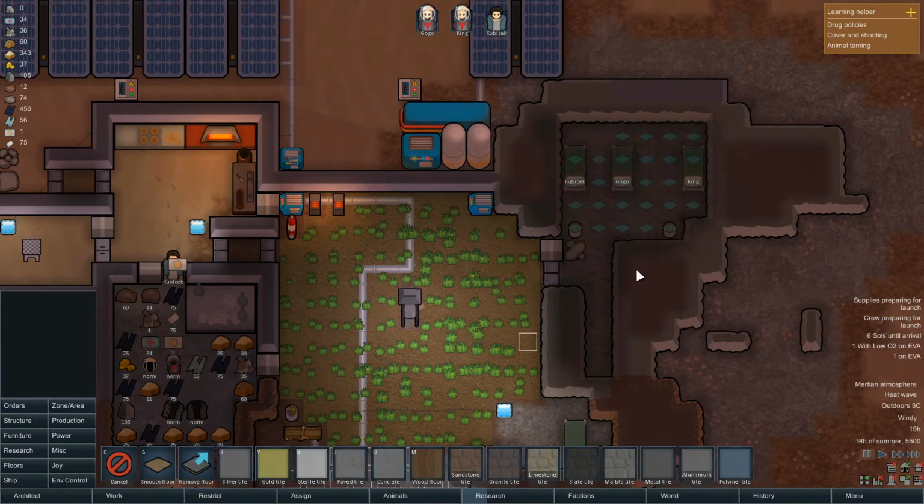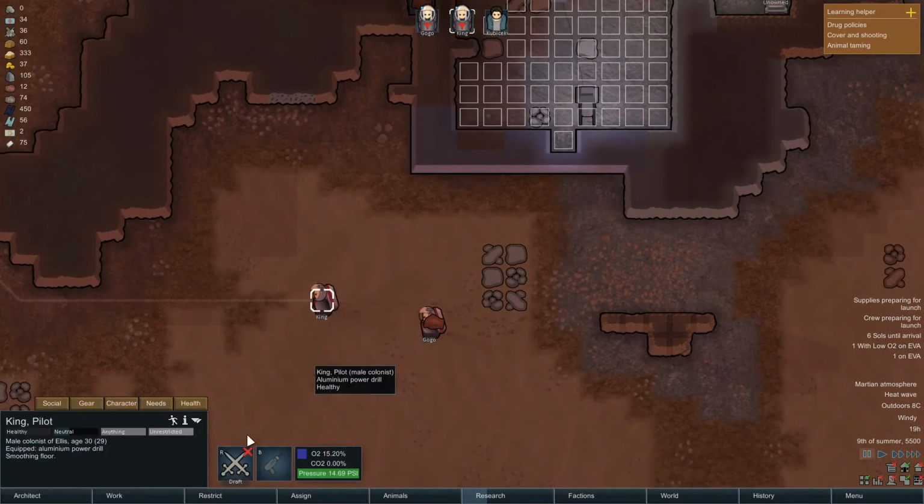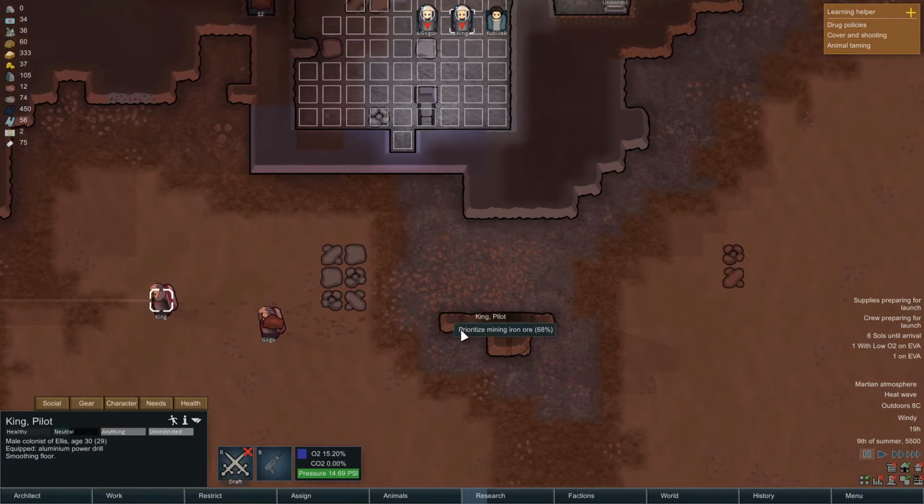Let's give him a nice bedroom. King and Go-Go, you are number 1 mining team at the moment. So let's mine. You're hauling iron.